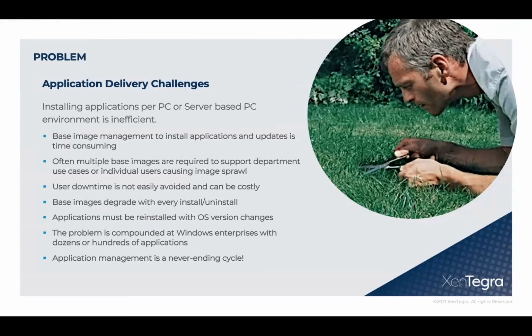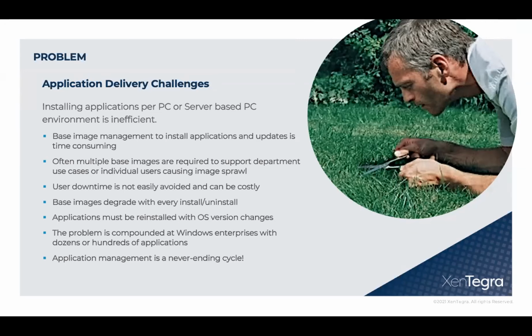But all in all, when we talk about the challenges and the issues we're trying to solve, I believe the most common issue is that installing apps per PC or image is really inefficient and time consuming. We typically have multiple images that we have to maintain based upon departmental apps, for example. And these images are also based upon the OS version, whatever the underlying OS is, which really multiplies the issue, especially if you have hundreds of apps to maintain.